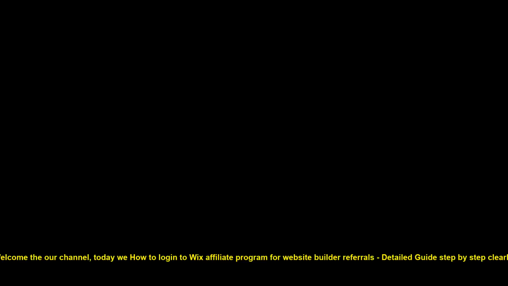Welcome to our channel. Today we will show how to log into the Wix affiliate program for website builder referrals, a detailed guide step by step, clearly. To begin, open your preferred web browser. In the address bar, type in the Wix affiliate program URL. Press enter to navigate to the website.